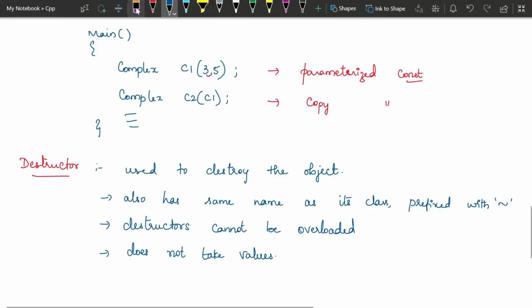It does not take any parameters. It is used to destroy an object. It doesn't require any new values. And when we are destroying, there is no need for parameters as well. Since there are no parameters, it cannot be overloaded. The basis of overloading itself is parameter distinction, right? The parameters have to be different. The name of the function will be the same, but the parameters should be different. Here, since parameters are not there at all, we will not be able to overload a destructor function.